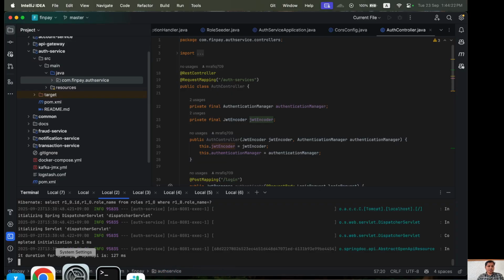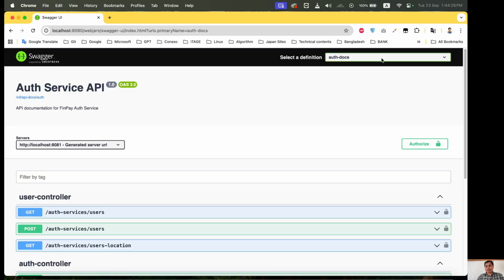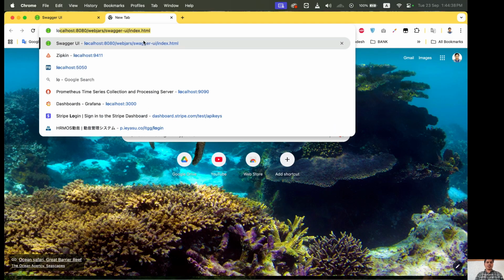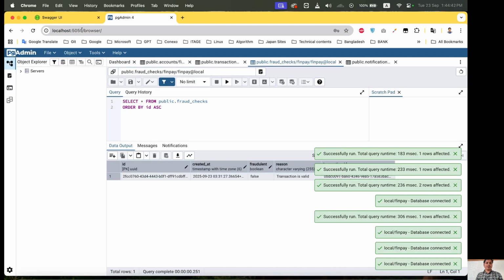So let me go through it. Let me go to the authentication service controller. You can see, let me check the Postgres. I am already running it from Docker. So you can go to the 5050 port.